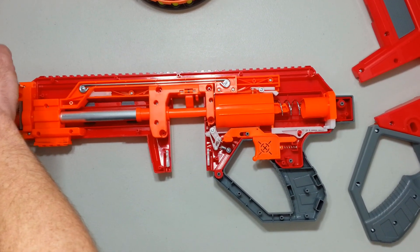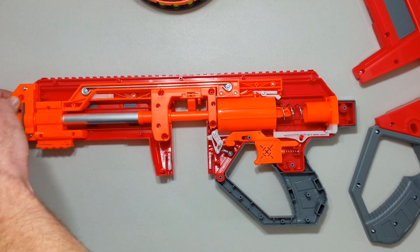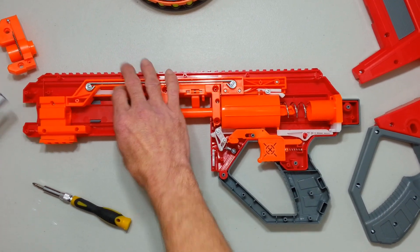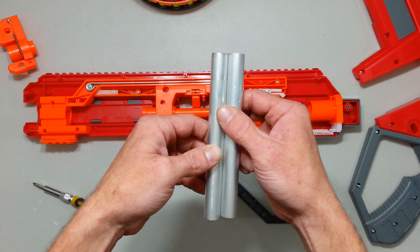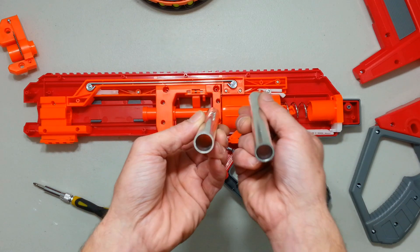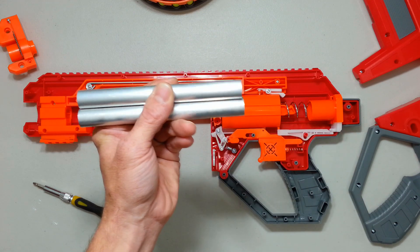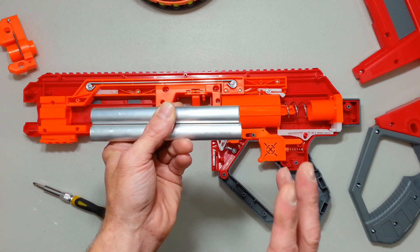I've never opened this blaster before. So if I remove those two screws, I should be able to remove the front part of it and that inner barrel. The inner barrel is slightly shorter than a Nixus Pro - looked like the exact same material, rough aluminum barrel, but slightly shorter. And that might explain my play. That's about the play I have in my barrel. So my best guess is this one, the Nexus one, would fit in it, fixing that play pretty easily.